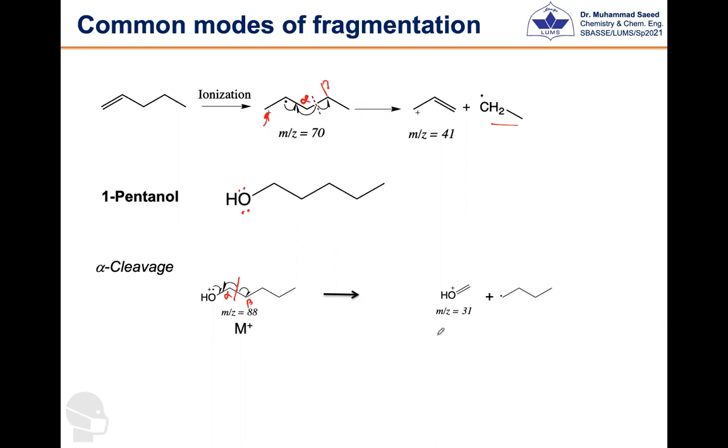Okay, so that is the first mechanism, a very common mechanism, which is called alpha cleavage. And I expect all of you will practice with different types of functional groups, and just draw three arrows starting from the lone pair or from the single electron, and move it toward the alpha atom, break the alpha-beta bond, and then make two fragments. The positive charge will stay with the original site of ionization, whereas the other fragment will be lost as a free radical.